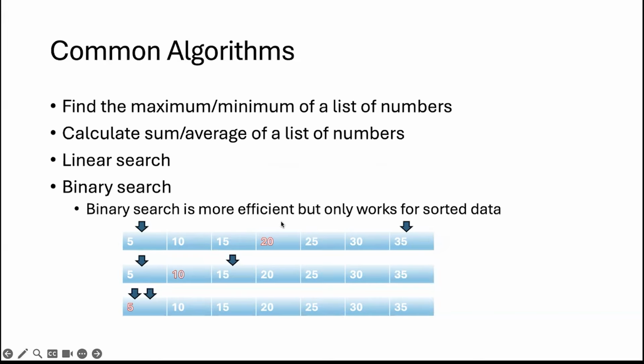So it's in an ascending order, or in a descending order from the largest to the smallest. In this case, we have this list of numbers, and let's assume we are looking for the value 6. If we do a linear search for the value 6, it's simply going to start from index 0. Compare with 5, it's not 6, so we continue to 10, not 6, continue all the way until we reach 35 and find out 6 is not in this list.